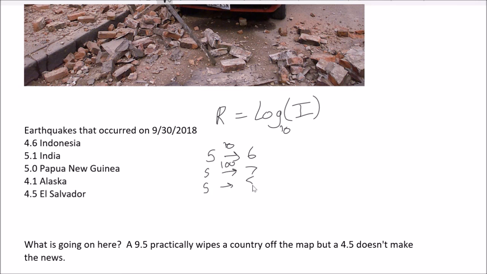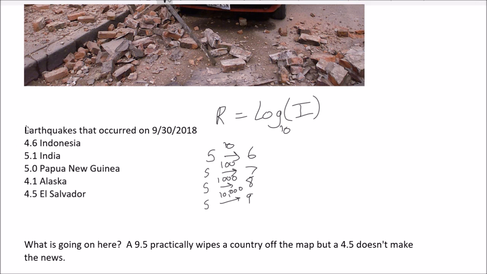5 to an 8, that's 1,000 times more intense. 5 to a 9, that's 10,000 times more intense. Okay, and so that's why you don't necessarily hear about these. So some people think, well, I've survived a 6, how bad could an 8 really be? Well, really, really bad. It's 100 times worse. Yeah, it's horrible. Okay, so always be careful when you hear those numbers.